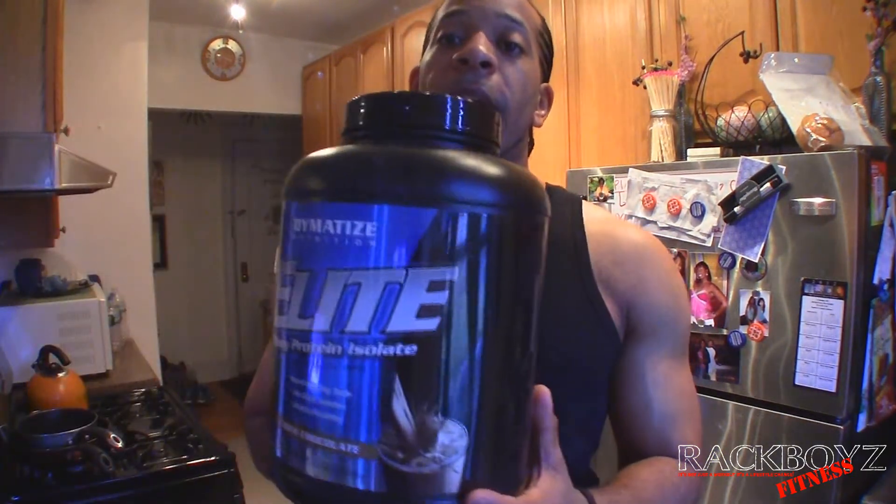I love this stuff. I can't say anything else about it. I've only tried the chocolate — I love the chocolate. It has a lot of other stuff in it: BCAAs, branched chain amino acids, and a lot of other things that are helpful. My main thing, like I said, was the calories, the sugar — there's no sugar content. The other thing is sodium: it only has 85 milligrams of sodium. That's something else I was really looking for, because a lot of other whey protein powders had much higher amounts of sodium.